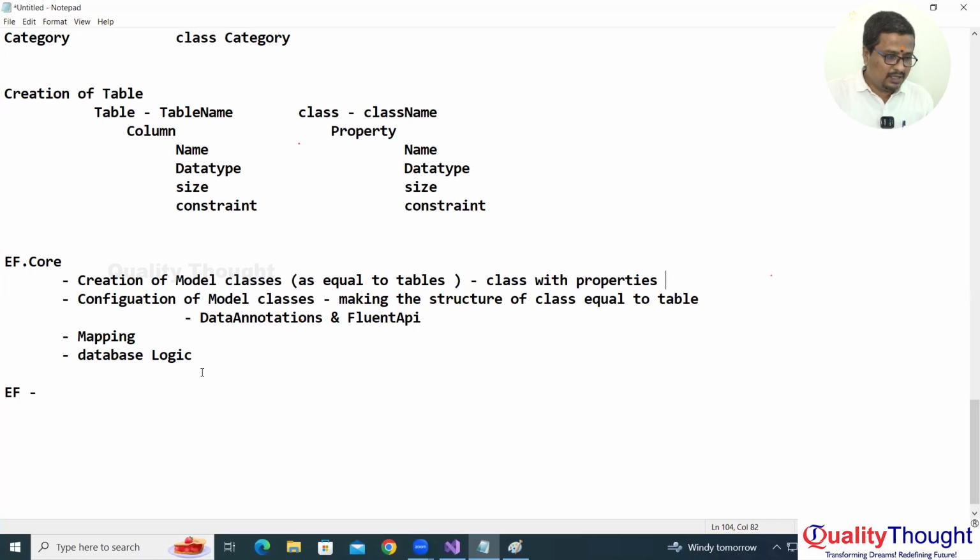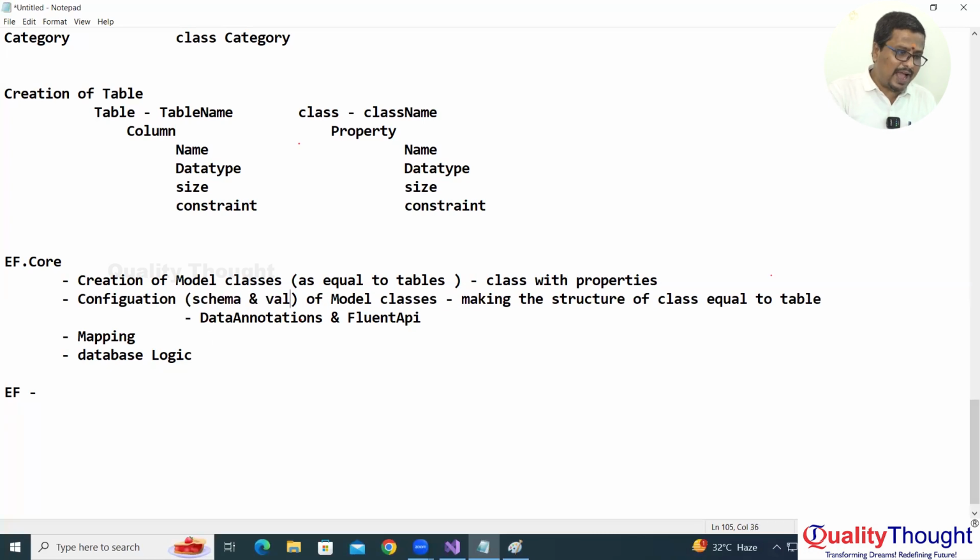Remember that: configuring a model class means schema-related configuration and validation-related configuration, two parts, structure logic and validation logic.